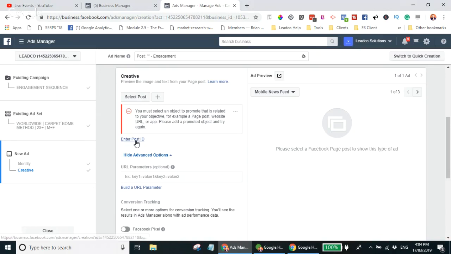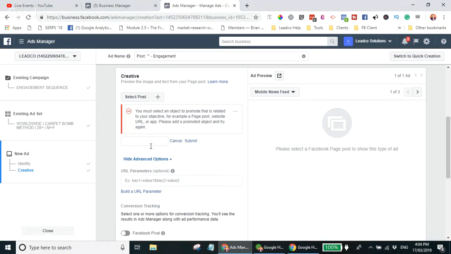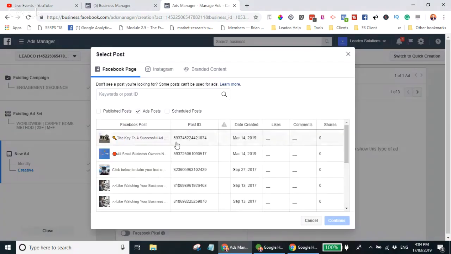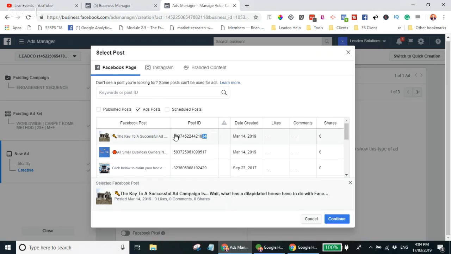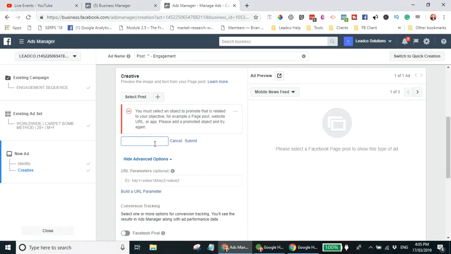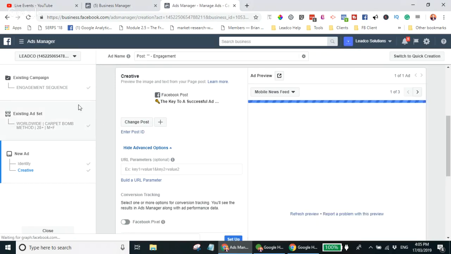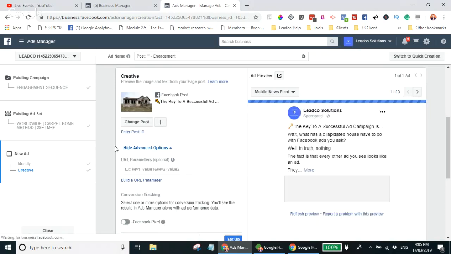Last and final thing, just going to mention here really quick, you can also put in the post ID if you've got that. So just if you're going back to this one, just to recall, this is my post ID here. And I'll just copy that, Control C, continue, or whatever you want. And then just dump it in there, and it will go, yep, okay, cool. Submit, and it should, in theory, pop up with that post. There we go, cool. Okay, nice one.